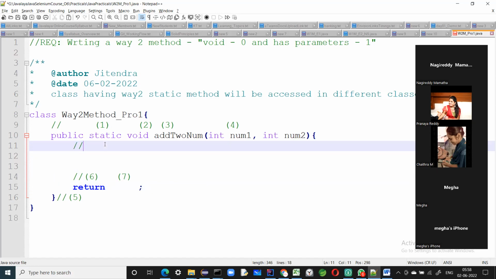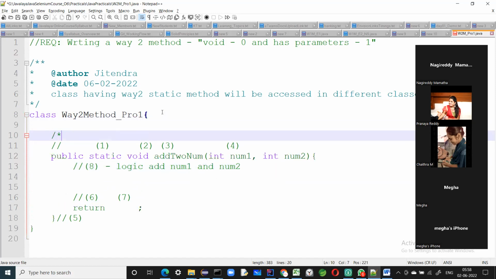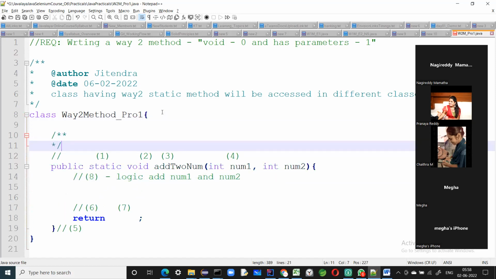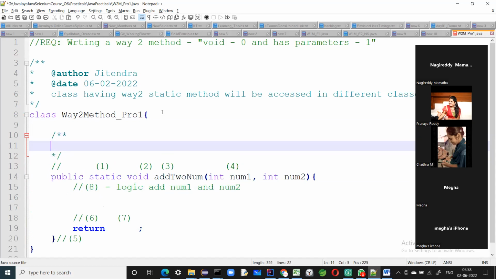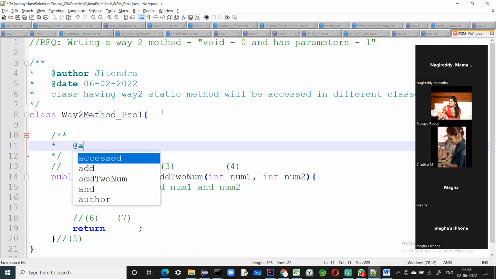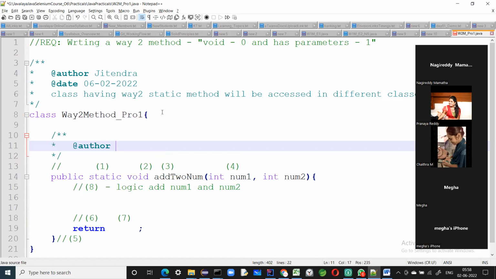Now here it is 8. What is 8? You have to write logic to add number 1 and number 2. So here you have to write a comment. How you write a comment? Understand this. Author.